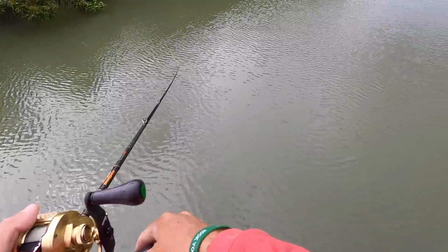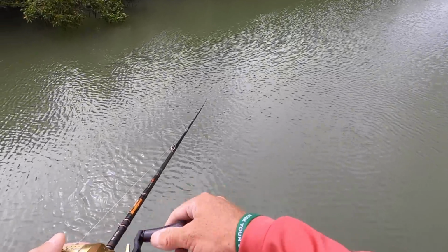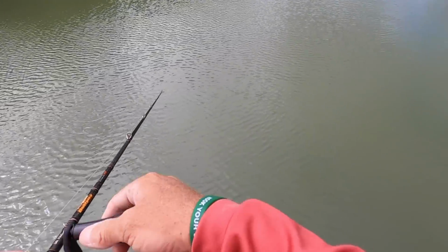Alright, that seals it. I'm trapping myself up here in the next opportunity I can. Alright, that's us. We're gonna hit it. Tide's pretty much dropped out to as low as we want to sort of risk getting out of here. If we don't get out, we're gonna be here for probably a good 12 hours. I reckon it's gonna be a while.